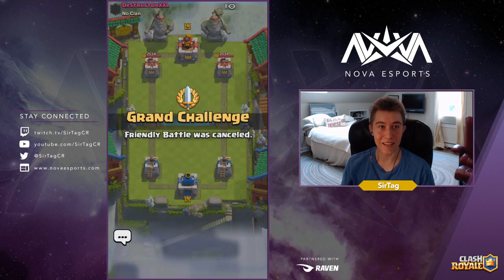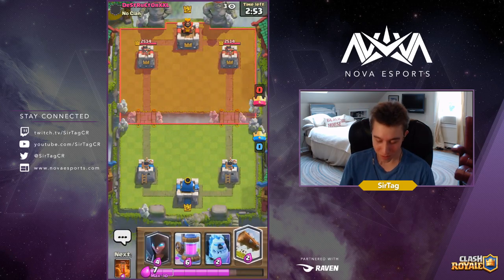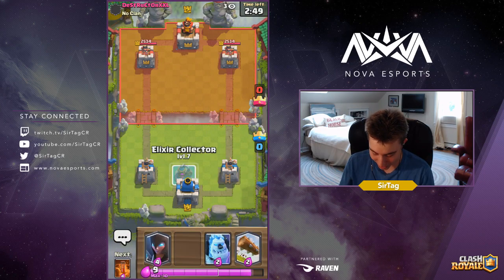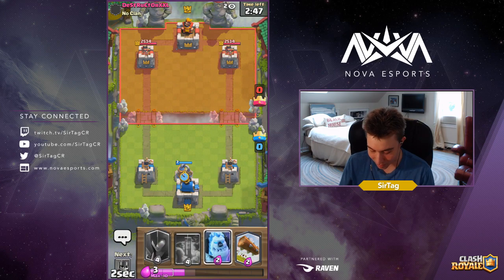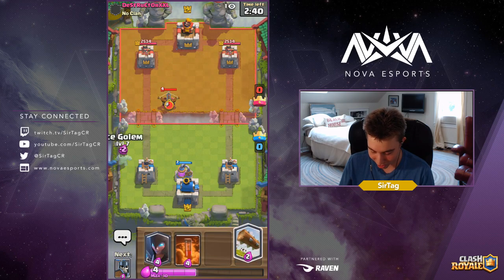Alright guys, we got a game against Destructor XXL. He's extra large. Oof. That's kind of scary, guys. He's intimidating me. But we have a great hand. This is the best hand you could possibly get. I am not going to get wrecked by Bridge Spam. I have my Night Witch. I have my Ice Golem. There is no way I'm going to be able to defend my virginity all the time.